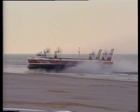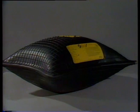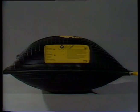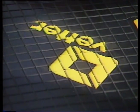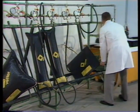Let's take a closer look at the casing which contains the compressed air. Multi-layered strips of material, each with 2 layers of steel cord or aramide reinforcement and additional reinforcement at the edges, guarantee maximum lifting capacity and long service life. This has been proved in trials with over 120,000 lifts, as well as fatigue tests, in which the lifting bags were subjected to a temperature of 80 degrees Celsius for a period of more than 5,000 hours. Before the lifting bags leave the factory, they must pass a stringent construction and pressure test, as well as the acceptance test stipulated in the pressure container regulations.